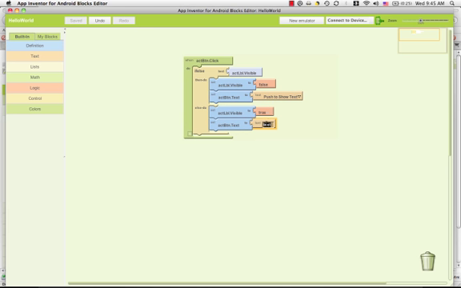We want the button to say push to hide text. So this now, if we save it, as you see when we run it in the emulator, should change the text property of the button.